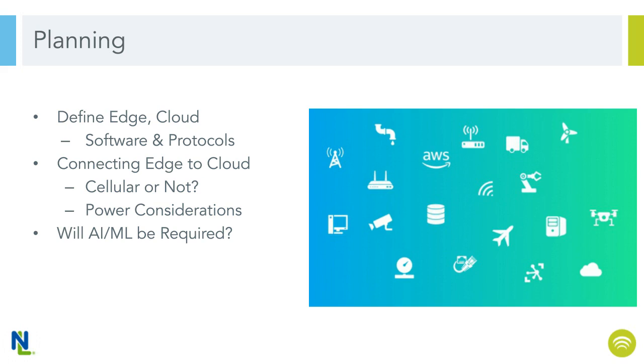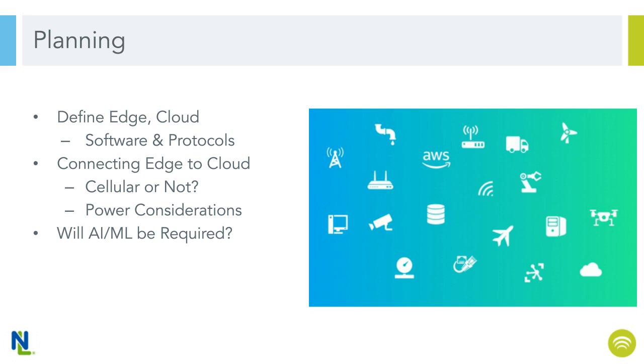Again, with those protocols, if you can keep the overhead down, if you can keep your header sizes down on each one of your packets, if you can maximize the payload capability of every packet you send, you're going to pay less overall for your cellular service. On the same side, you're also going to save in power. And so power considerations are very big and very important to understand at this stage. Again, this idea of AI and machine learning may seem like a distant future idea, but I assure you it isn't. AI and machine learning is being adopted very quickly, is improving very quickly these days, and can even run on very low power devices.